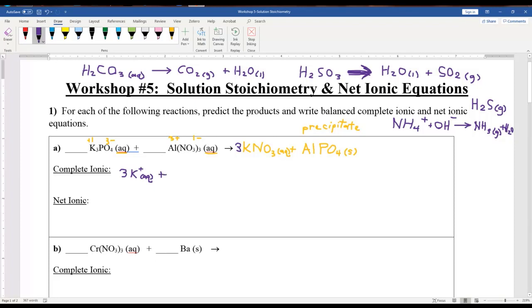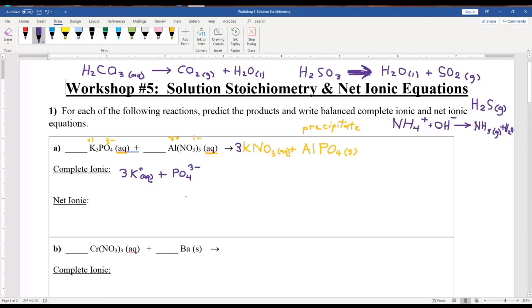Now, that's one mistake that students often make, is that they put the subscript down there and think the 3 Ks stay together. Once they realize that's not the case, they tend to make a different mistake. What happens to the PO4? What does that become? I'm just going to say PO4 3 minus. And that is correct. A lot of students will sometimes try to separate the oxygen from the phosphorus, and you can't. Do you know why that doesn't work?